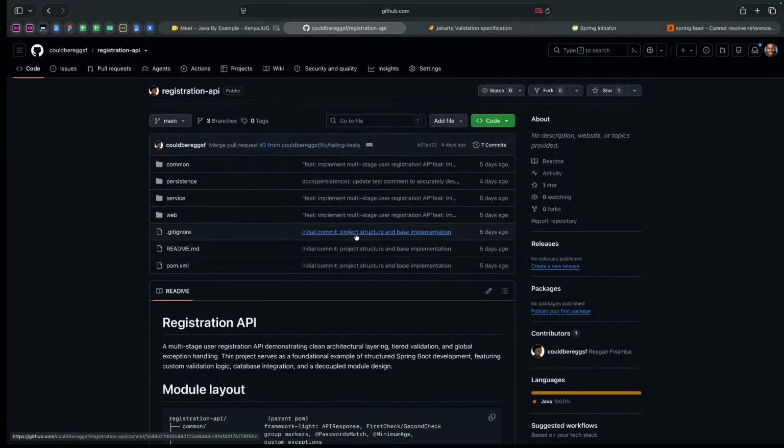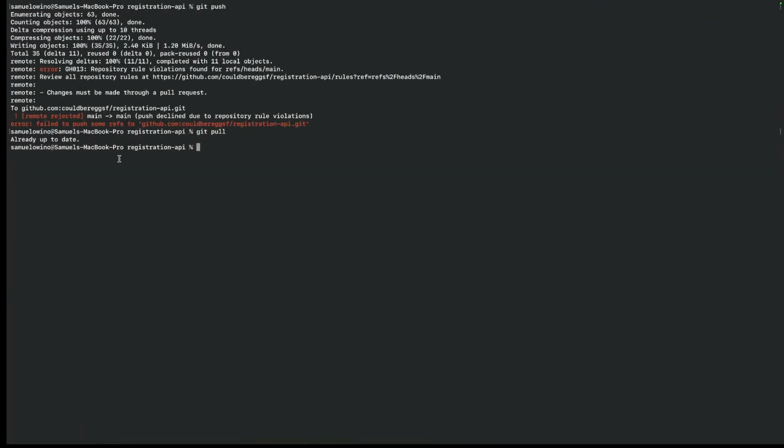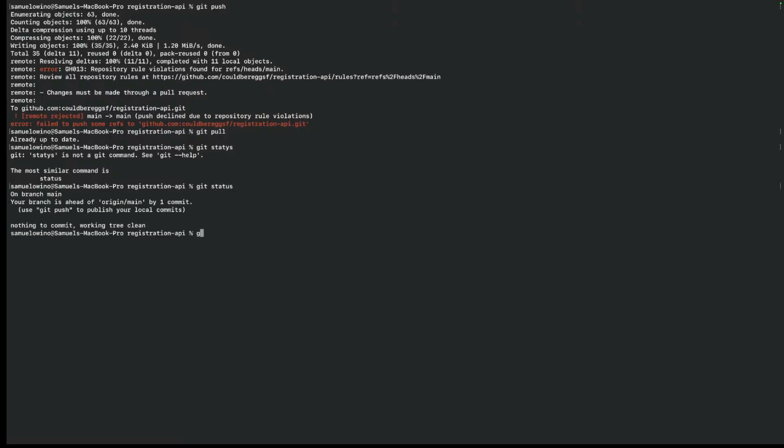Oh wait, it has not. Already up to date. Well, to push some refs. Why? Push declined due to repository rules. Don't push directly to main. Create a different branch so that we can make a pull request. Okay.